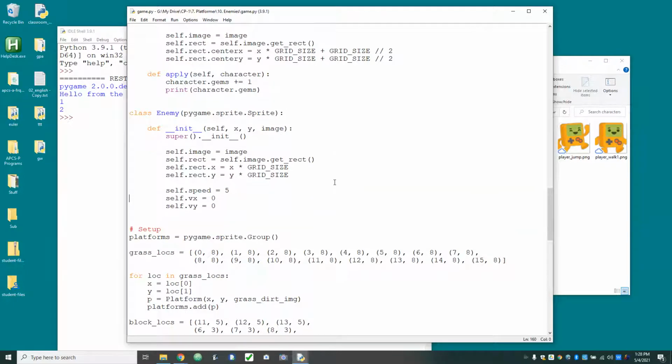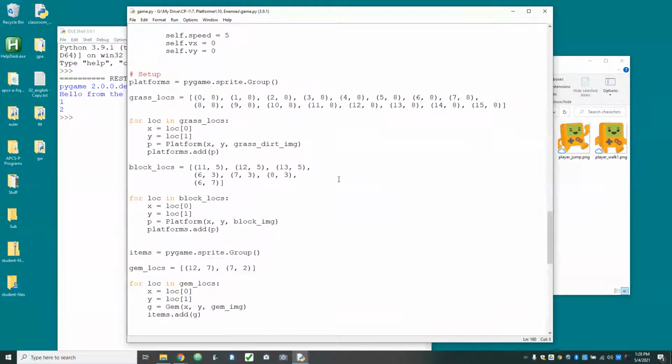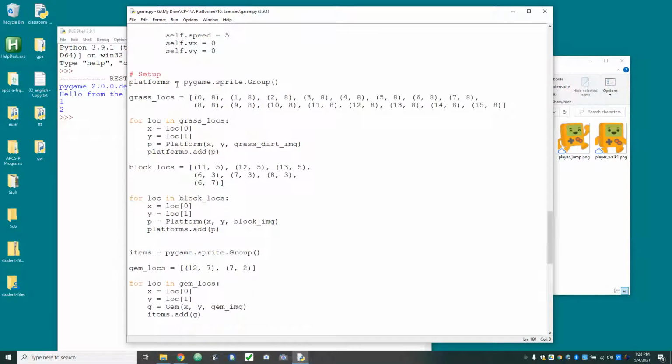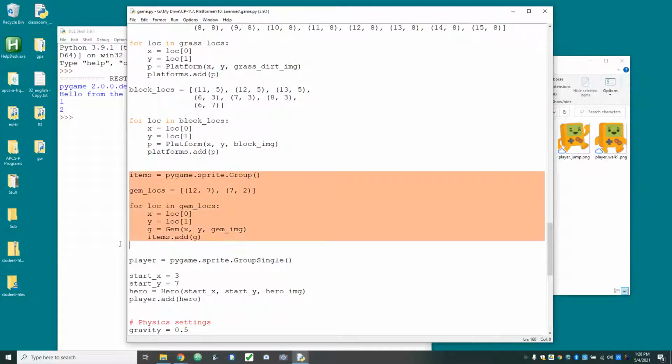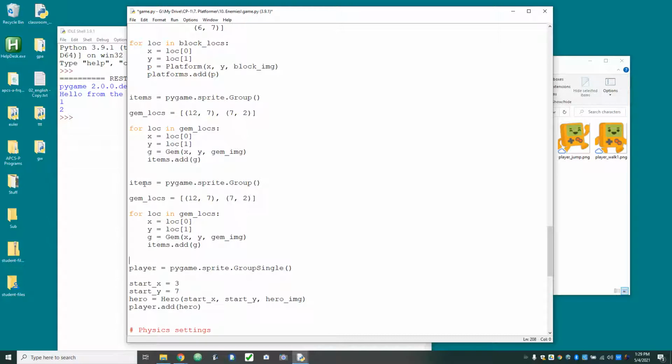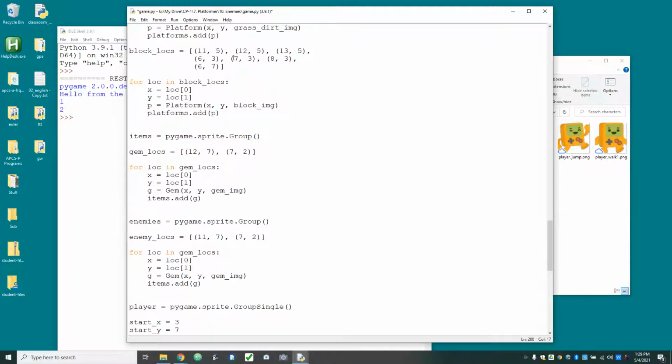So let's go ahead and, let's see. We're going to go into the setup area, and this is where we add items in. So I'm going to copy and paste that. I'm going to make a group for the enemies, and we'll call that enemy group. I'll do 11.7, and let's see, we'll put one above. I'll do one at 12.4 above that platform.